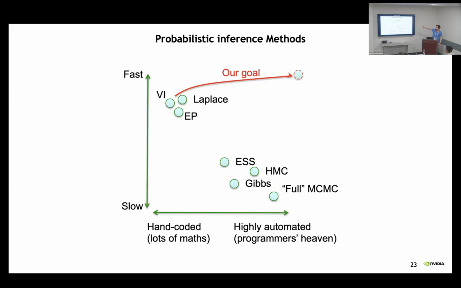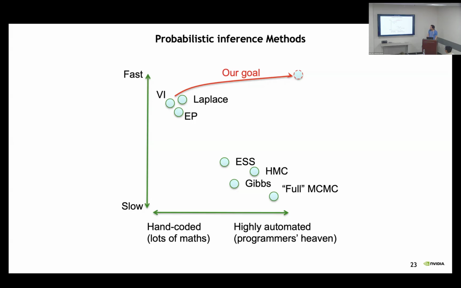So we like to show graphs like this, right? Still evolving, but it has always been our goal. We want something that is fast, so it's at the top, algorithms that are fast, but also heavily automated. And if you look at things like MCMC, which is what people in stats would use, it's highly automated, but it's not fast at all, right? Particularly the standard sampling methods in the past.